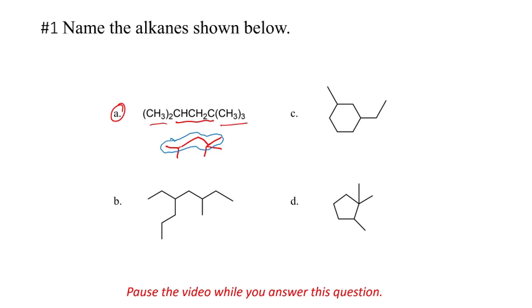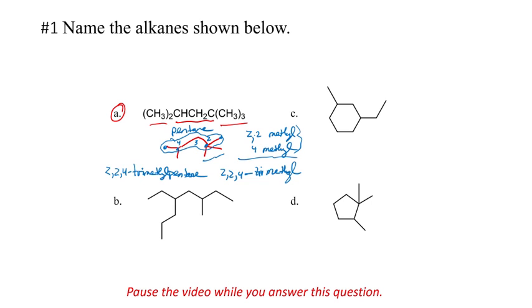All right, if we start from each end, this would be carbon 1 or carbon 1, carbon 2 or carbon 2. Well, this one over here, this 2 has 2 methyls on it, so it wins with 2 methyls. I like to list my substituents. I have a 2, 3, 4. I have a 2, 2 methyl, and I have a 4 methyl. And it's going to be a 2,2,4 trimethyl. Our root is pentane. So this one is 2,2,4-trimethylpentane. All one word.